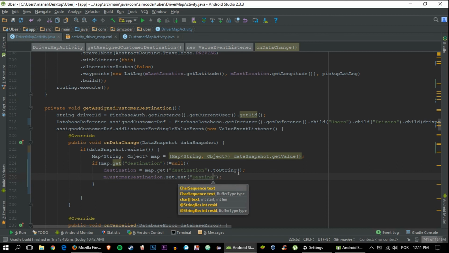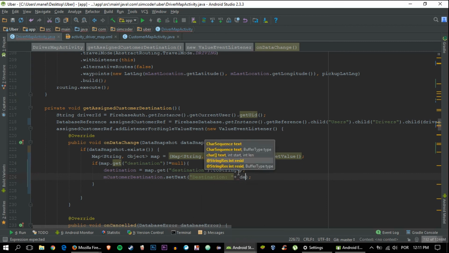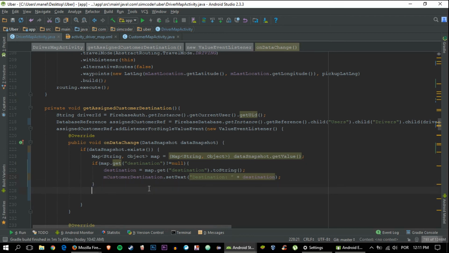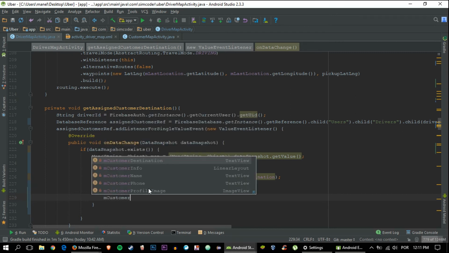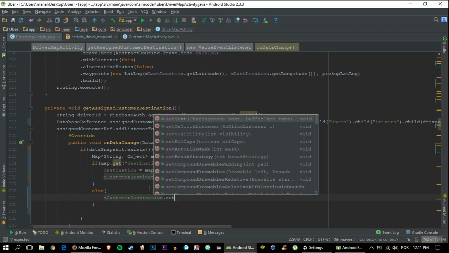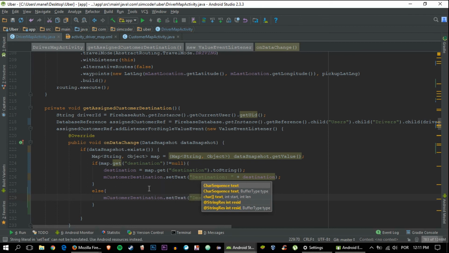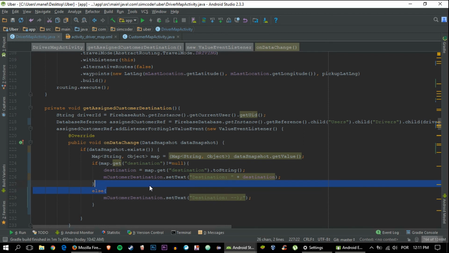It was stupid of me, but oh well. Plus destination, and that's okay. So now let's do the else, and the else is for the case where there is no destination set. So we didn't really need to do this, but it's just to be clear and sure of that. So destination, and this is the default text that we are using at the moment.